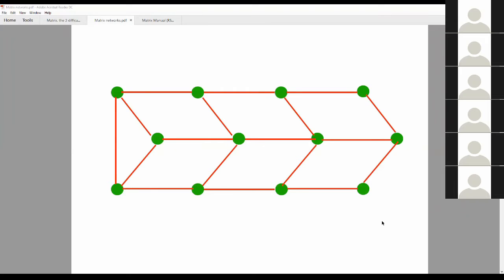The first piece of pre-work is deciding on the network shape that you're going to set up. I've asked Laura to pull up a set of diagrams that might help me describe this to you. In these diagrams, the green dots are people in the network, and the red lines are connections, the cords that connect these people in the network. This illustration is a fairly compact network, and by that I mean there are lots of connections to each person. There are some people who only have 2 connections, but the majority have 3 or 4. That means it's easy to move the plastic links around this network, which makes use of Matrix with this configuration relatively easy compared to some of the other networks that we can set up.